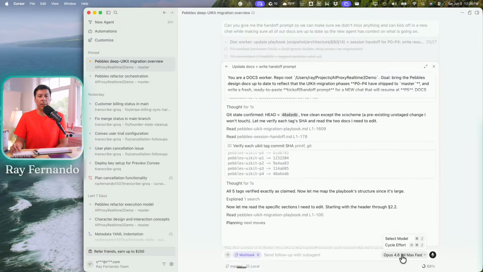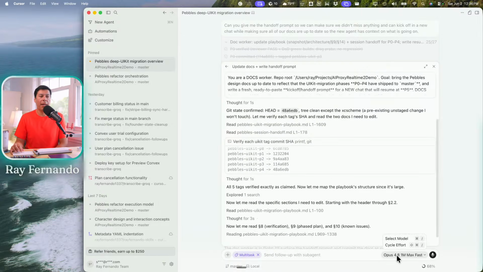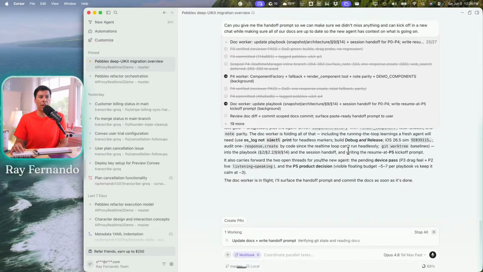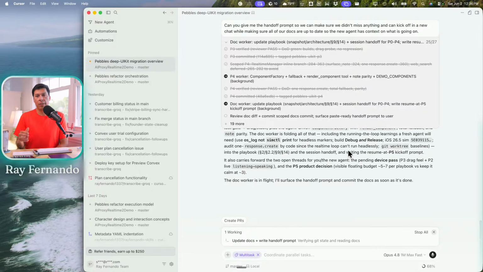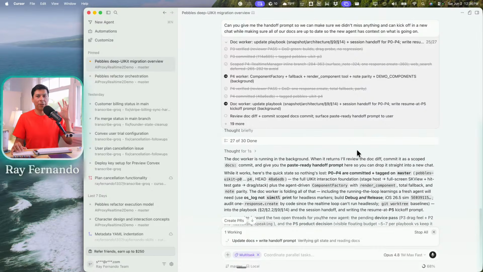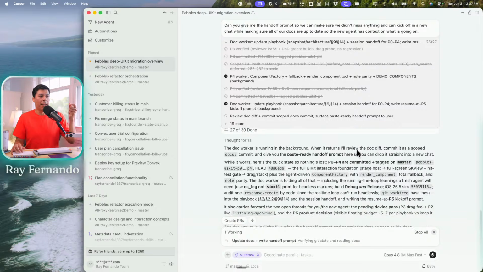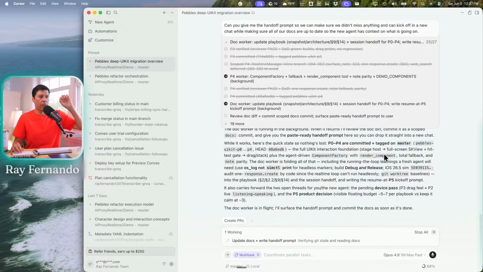So I'm using the 1 million, Opus 4.8 1 million max thinking, mostly because of how thorough it is, and how useful it is at making sure it does not miss anything. This is a pretty critical task because I'm refactoring from SwiftUI over into UIKit. I'm doing a factory pattern for creating my UI, because I want to start creating different views and plugins and have a pattern for the way that stuff happens, and have memory freed so that everything performs really well.